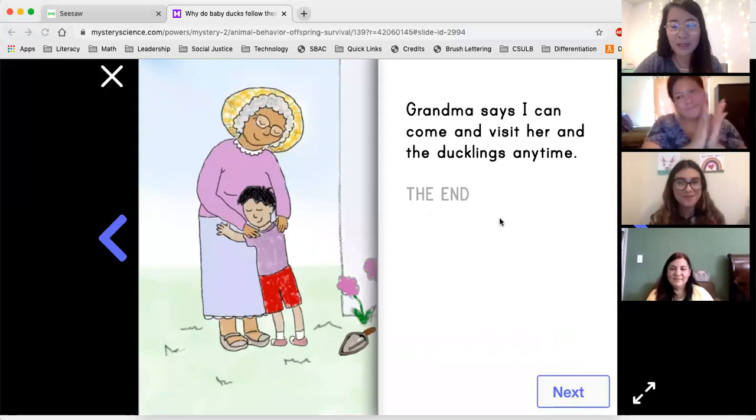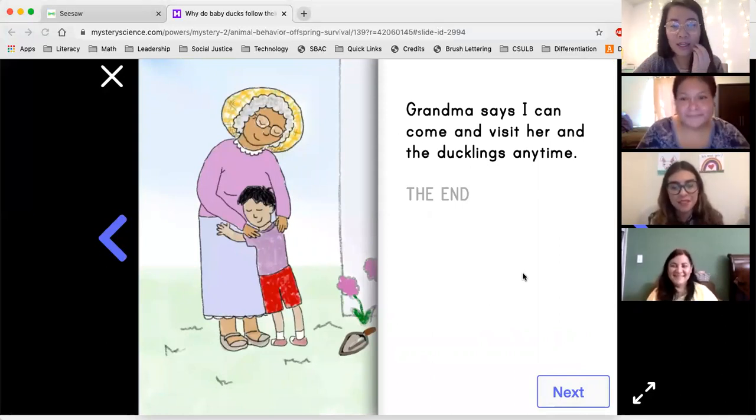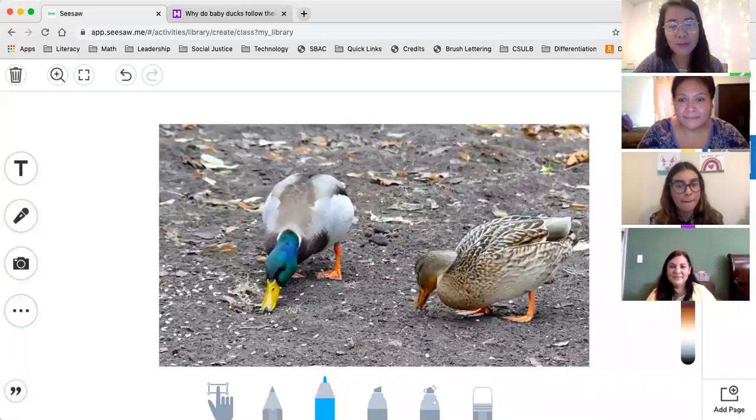I love that we were able to learn so many different things in our text from Monday all the way to today. And so today at your Seesaw video or assignment, you're going to see lots of different pictures that I took to really, hopefully you can hear me. I used different pictures to show what we learned through the different days, and us teachers are going to model what we're going to be doing with these pictures.